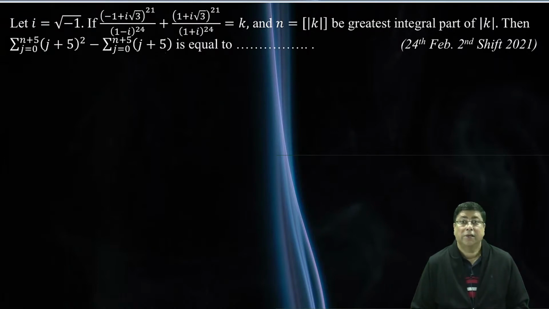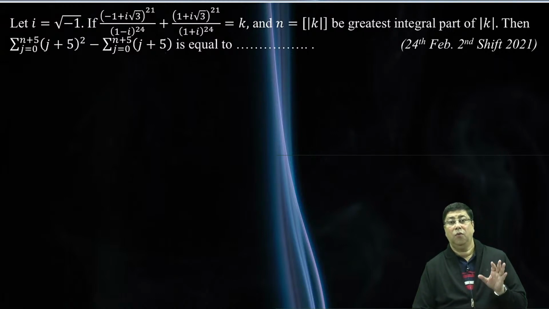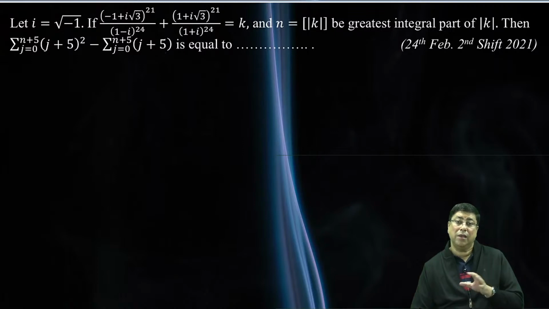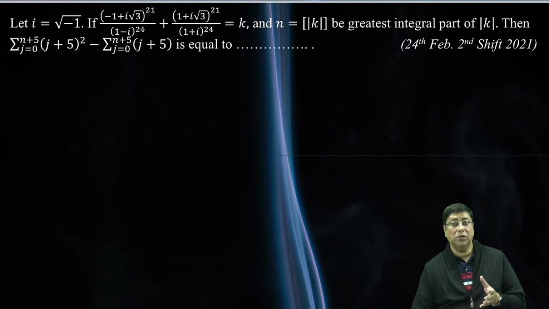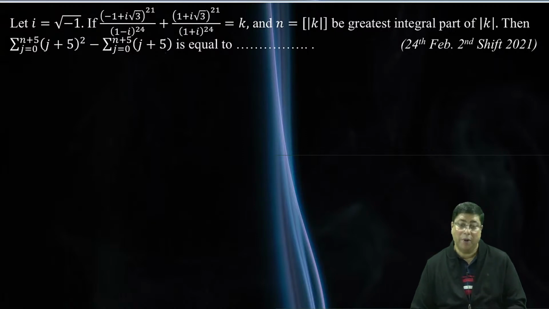So (1 plus i) whole square means what? Something we have to keep in mind: (1 plus i) whole square, (1 minus i) whole square, all these things, some omega cube root of unity calculation. So (1 plus i) whole square is 2i, and (1 minus i) whole square is minus 2i. Omega value is minus 1 plus i root 3 by 2, omega square is minus 1 minus i root 3 by 2. All these are things which you have to keep in mind.